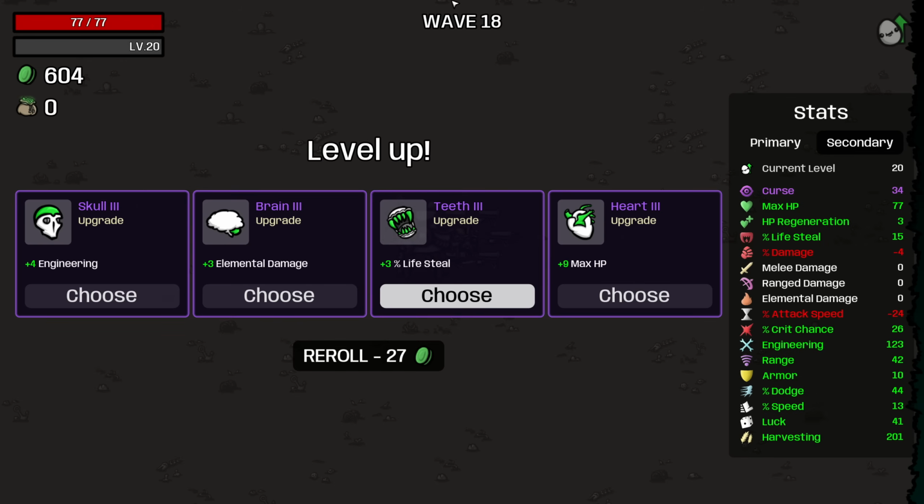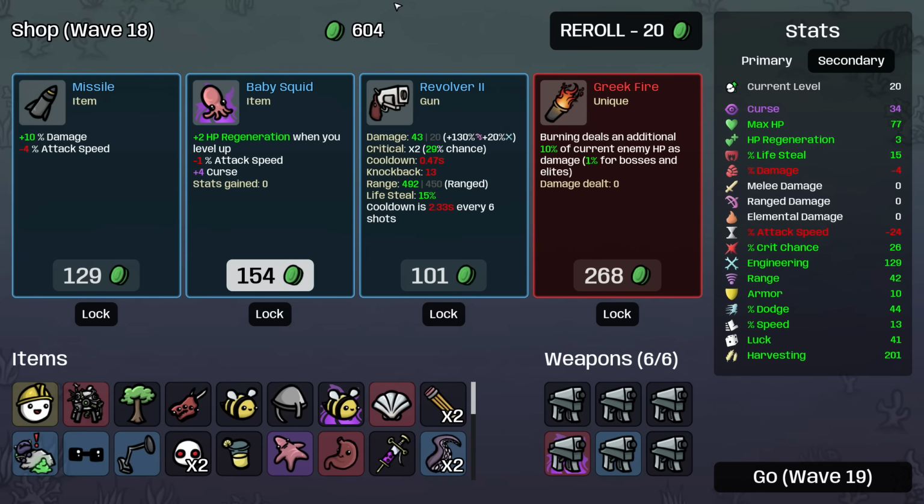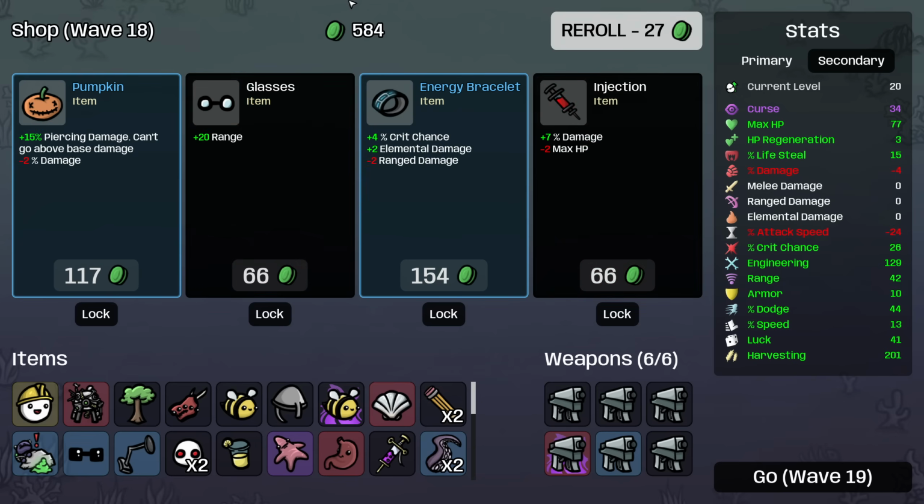Then we're going to roll here, and I'll just take more engineering. The Cursed Baby Squid, that could have been good much earlier, but unfortunately doesn't do much for us now. Same with the Greek Fire. I'm going to roll here. Pumpkin, we don't have piercing shots, so the pumpkin doesn't do anything. So I'll roll past that.